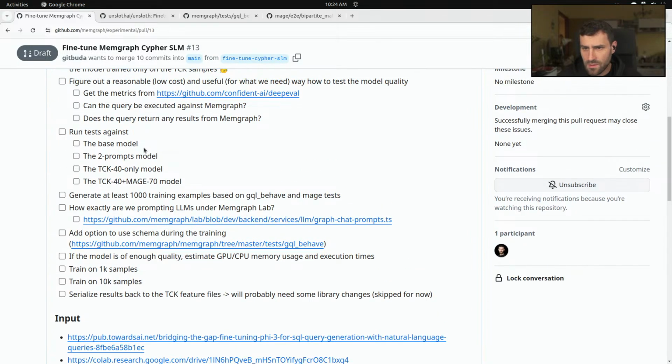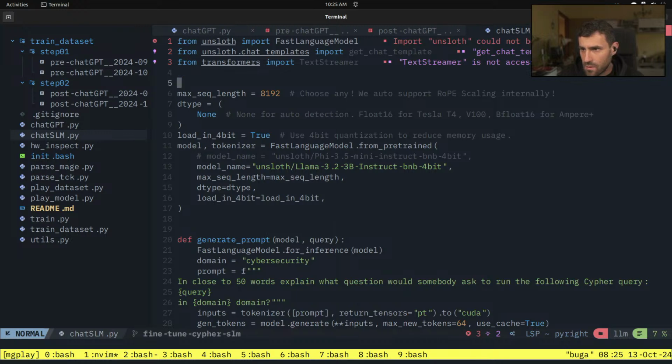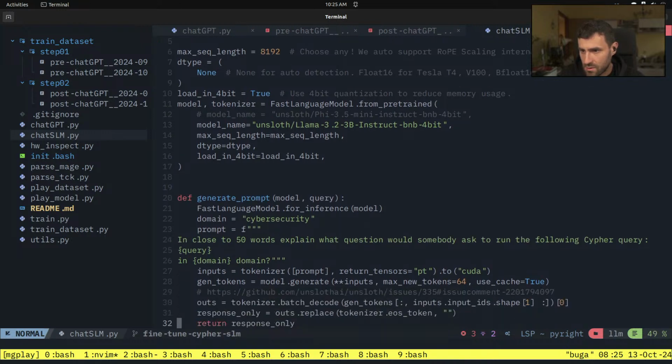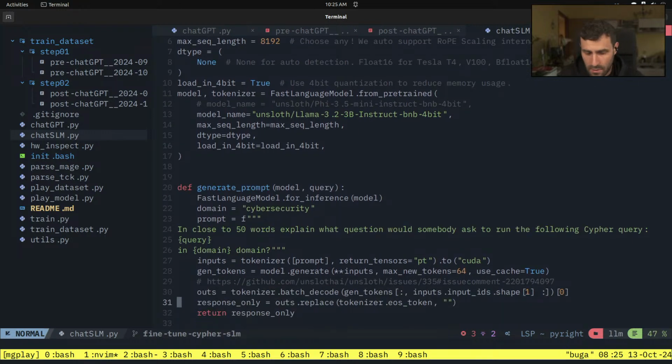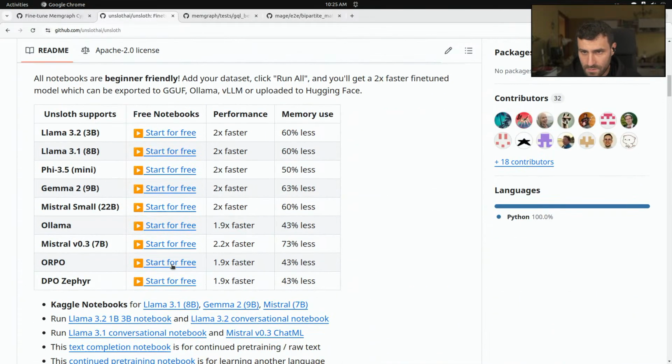I'll try to get... I actually didn't do that in the first place. I'll just try to load a model and then run some initial test on it. So here I have an additional thing, which is which model am I using.